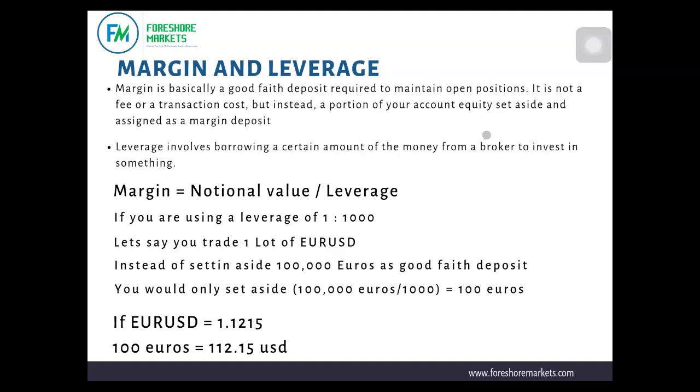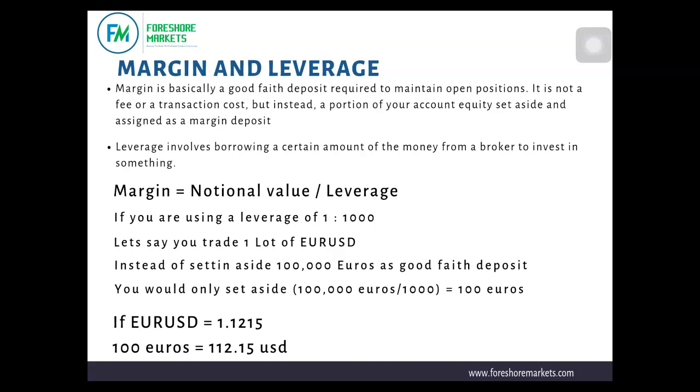From the presentation here, we see that margin is basically a good faith deposit required to maintain open positions. In other words, it is not a transaction cost, so you're not charged. Instead, a portion of your account capital or equity is set aside and assigned as a margin deposit. One interesting way to look at it is like collateral. It's not a fee, and once you are done with the trade, that margin or collateral is returned to your initial capital.